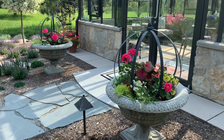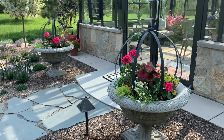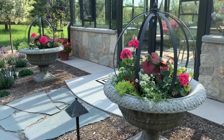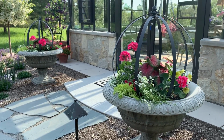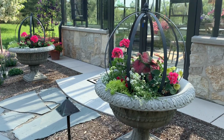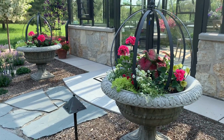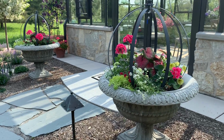All right, you guys, they are done. I'm hoping you can see this in the shade. I think you'll be able to see the color, but man, I think I'm gonna like them. I think they're gonna look great when everything fills in, but I just think they turned out so pretty.